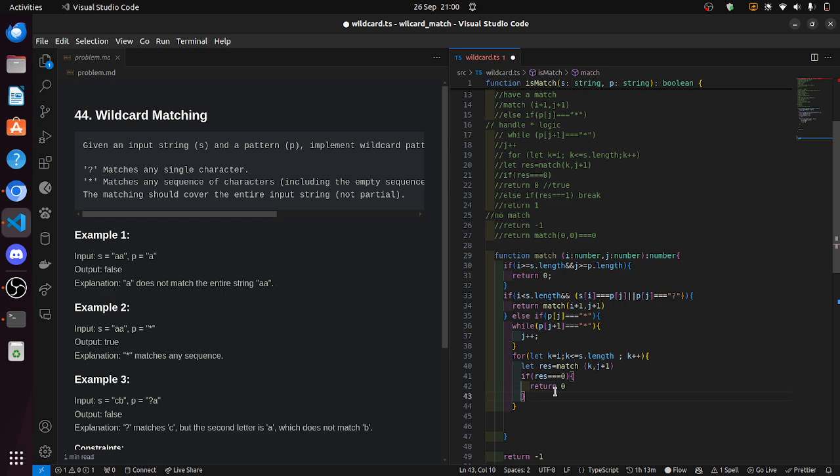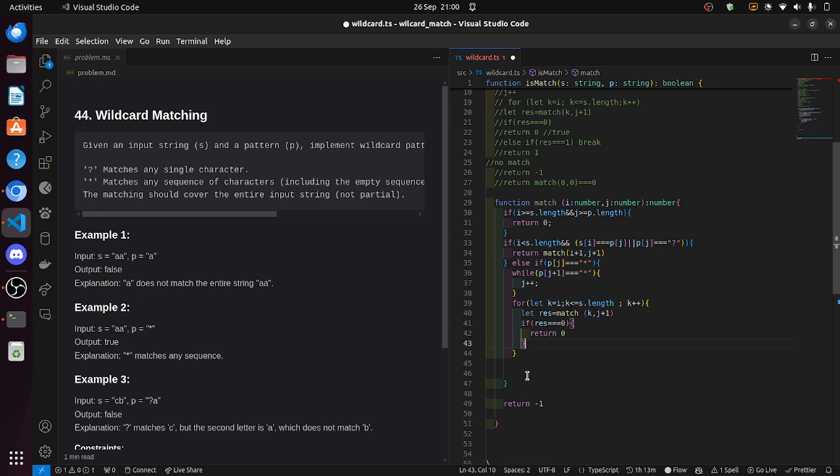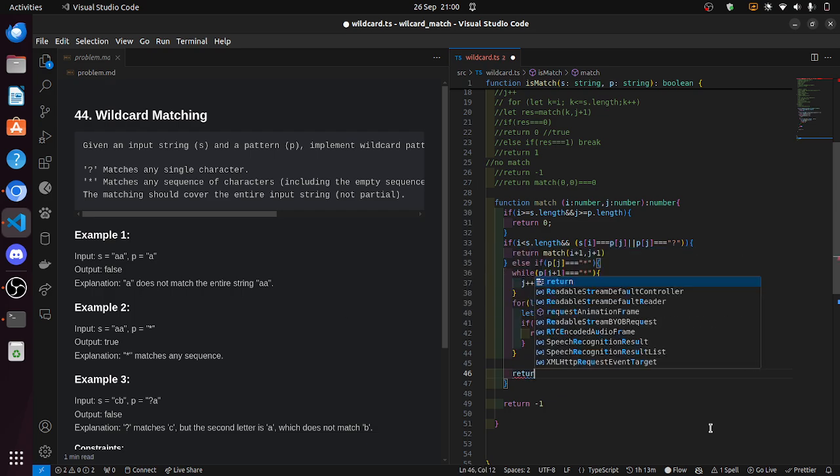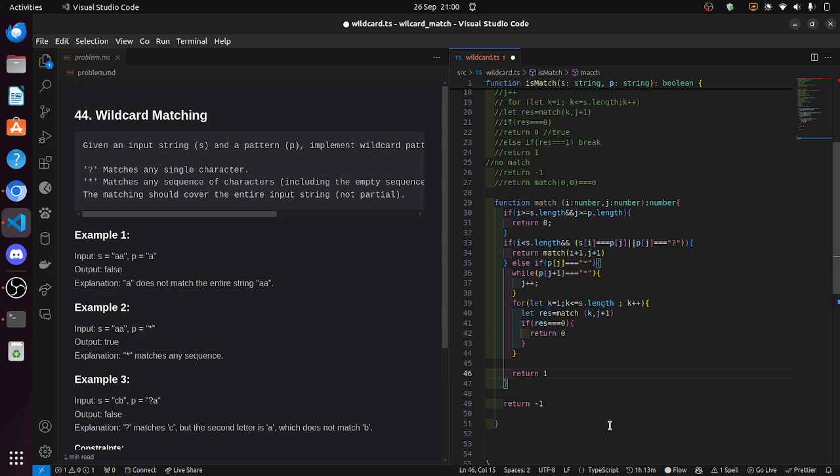Otherwise, if we've gone through this entire loop and not found any match, we return a 1 here first.